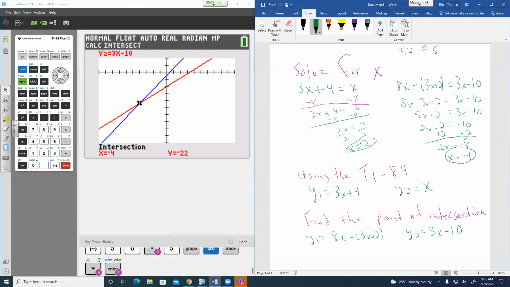So as long as the answers aren't crazy decimals, the graphing calculator actually can be used to solve some of these equations that we may have had a harder time with. Just let the technology take care of this. So hopefully you found that useful as we move into this question number 5 in section 3.2.